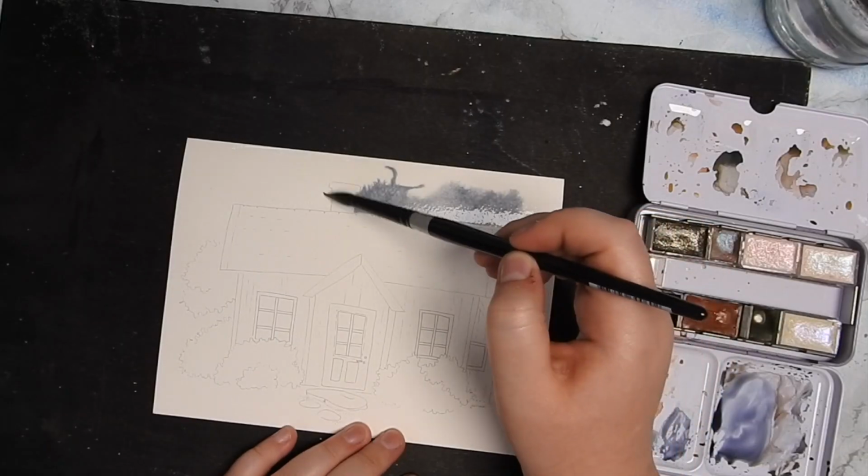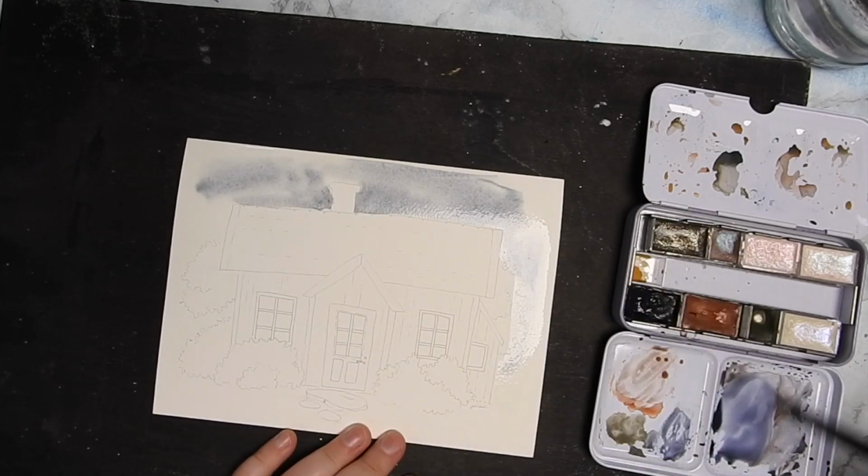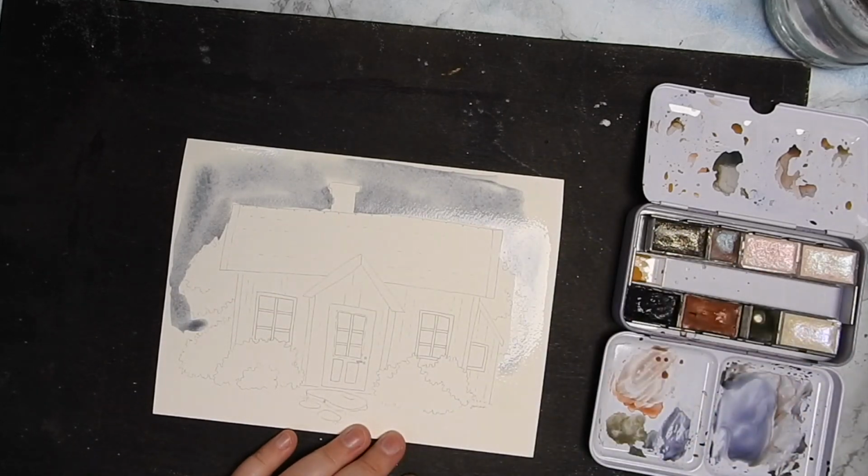I'm really sorry, that is Siri in the background. I won't actually be using the color Siri in this painting, but she is making herself known.